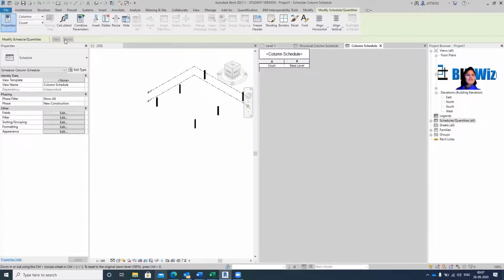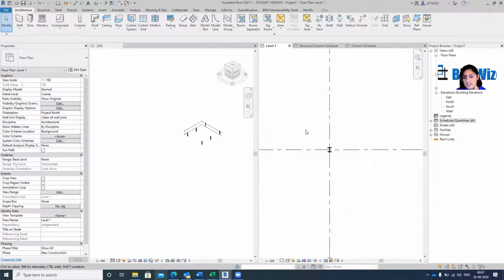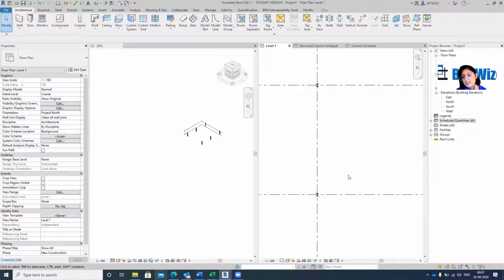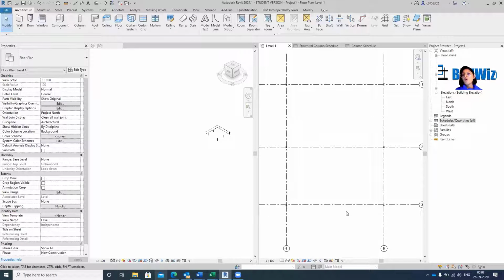Right now, even if I make an architectural column, it is not giving me a schedule. Okay, I will have to find out what's happening, because we created architectural columns and there should be a schedule in here. For those who do not understand what we did: out of the 6 columns, we created 4 as structural columns and 2 as architectural columns.